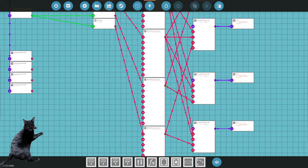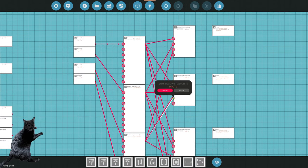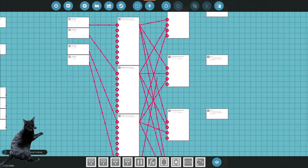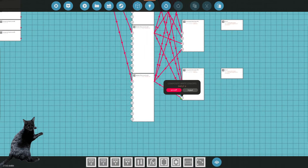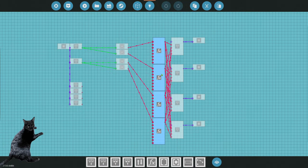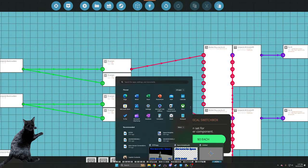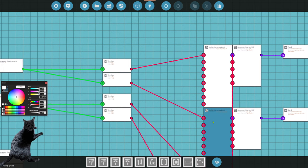That's all my twos. This is going to be all my threes. Three and three. This is going to be all my fours. Four, four, four, and four. Okay, so one, two, three, four. That's going to make it a little bit easier to figure this out. All right, good. And then I just need to go through. I'm going to put that paint up on the other screen. That will let me conceptualize it without having to go back into the game.